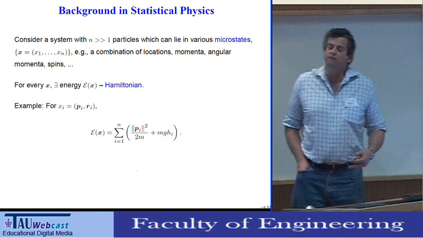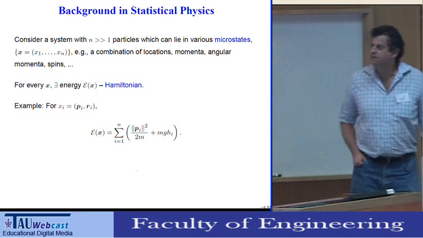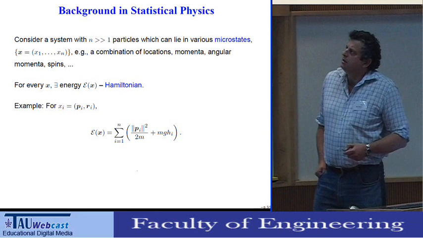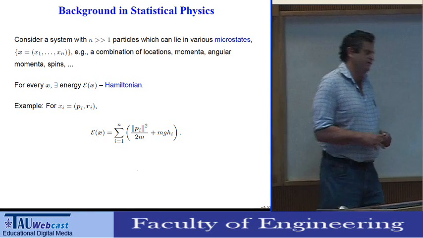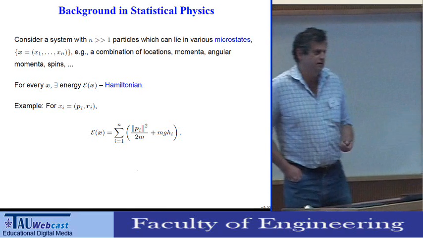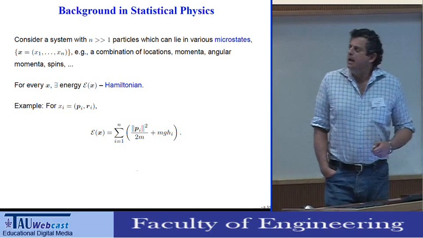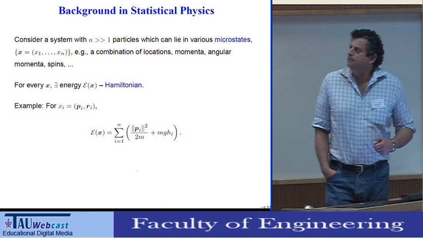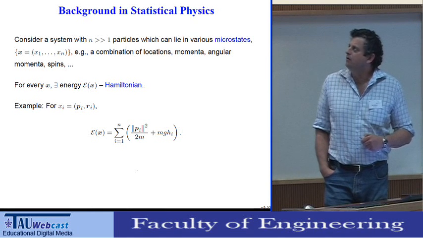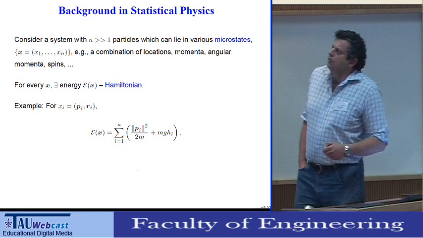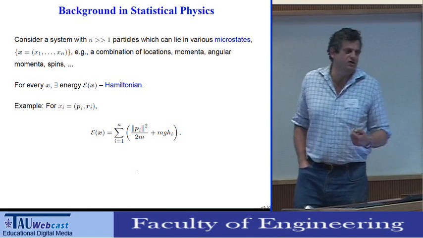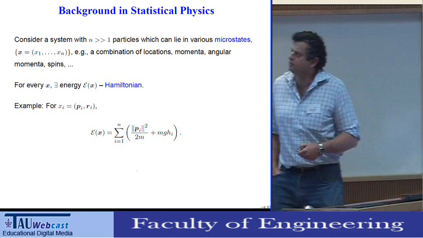So a few very basic terms in physics that we are going to use, I'll give in the next few slides. Statistical physics is about the physics of very large systems of many, many particles or elementary units that we want to investigate, how they behave collectively. And the system is actually defined by the so-called microstate, or microscopic state, which is some vector x_1 to x_n. Every x_i corresponds to one of the particles or one of the elementary units.